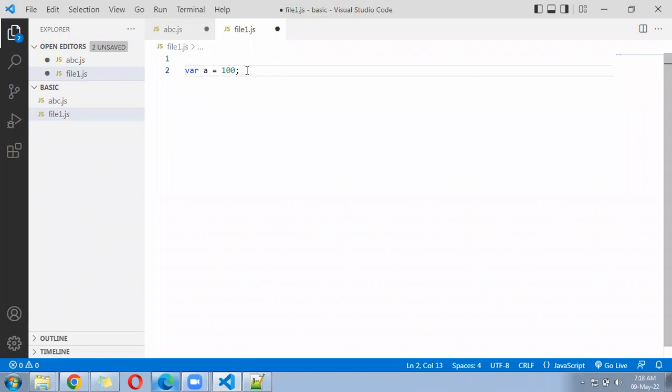JavaScript has given 3 types of variable declaration, not only one. One is var, we have one more called const, and one more called let. We are starting with var now. After writing some more examples, we will start using const also. Then once we get an idea on var and const, we will use let and compare all 3: where to use var, where to use const, where to use let. But all 3 are going to help you create a variable only.